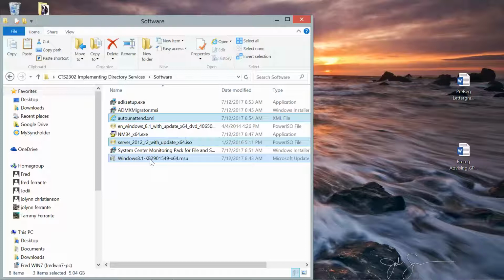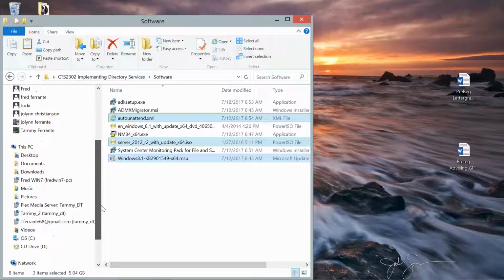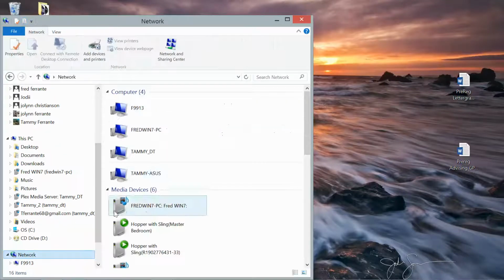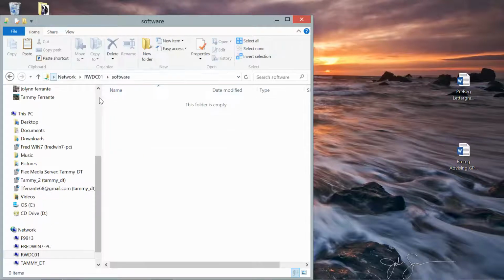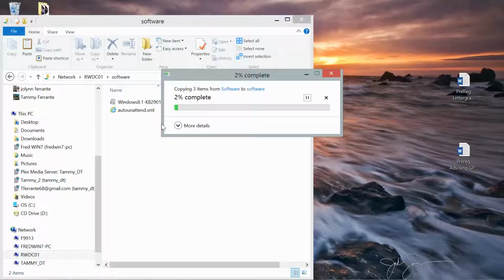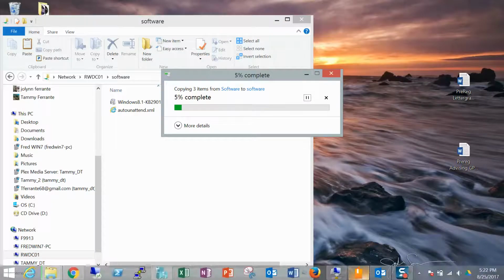So I'm going to do control C. Now's where it gets fun. I'm going to click on my network, and then I'm going to click here, RWDC01 software. Folder is empty because there's nothing in it, and I'll do control V. And I'll go ahead and pause this while we wait for this to complete its copy process.